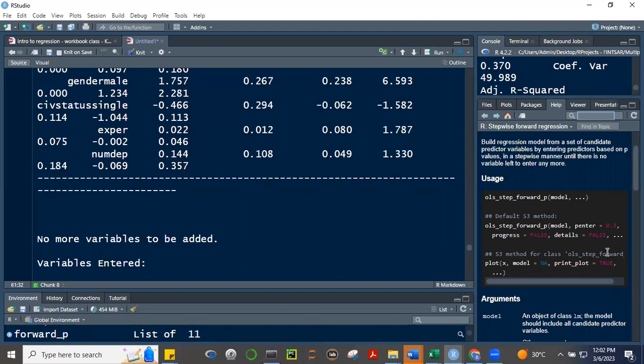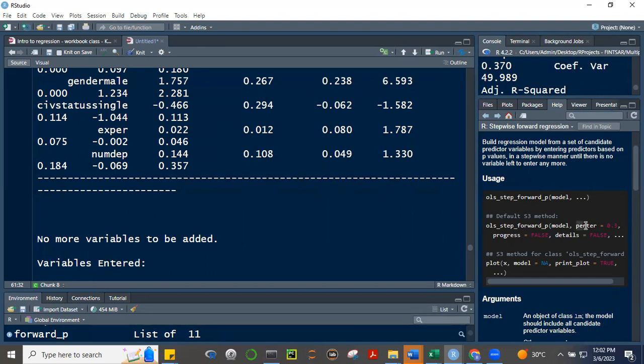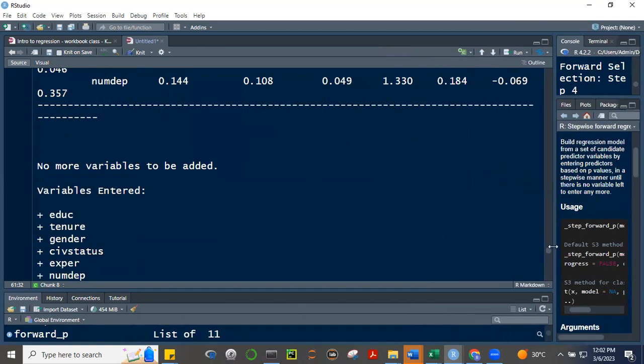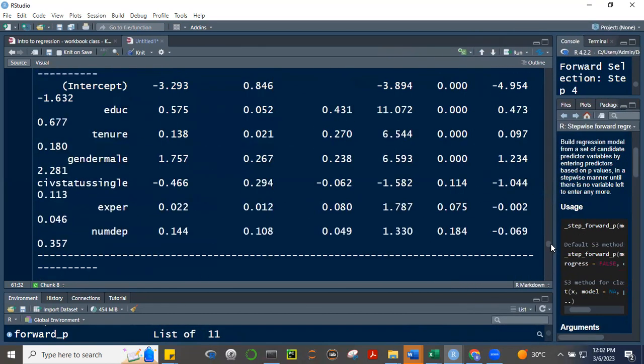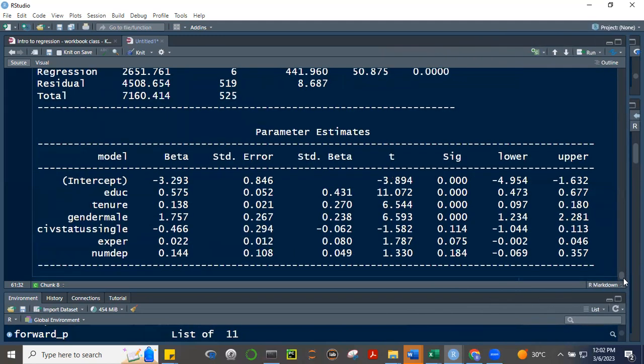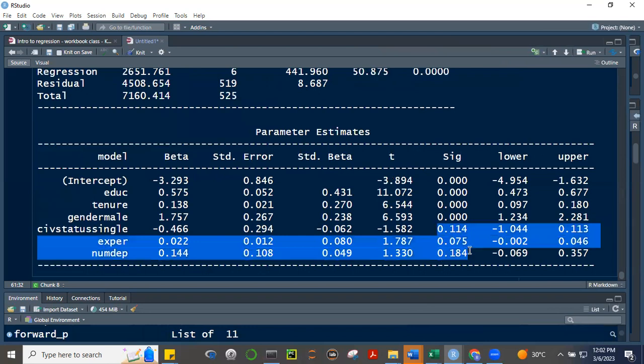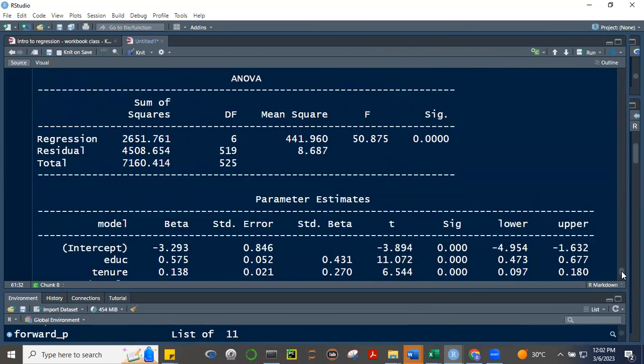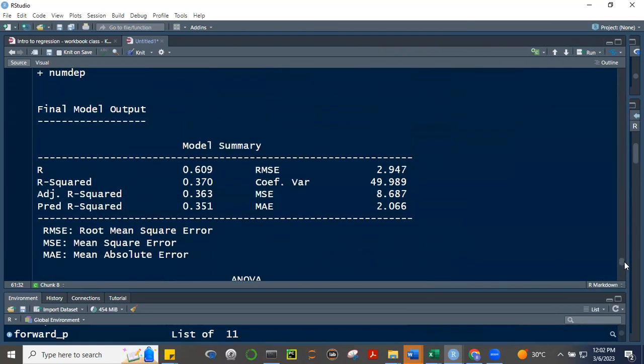What did this function use as the basis for the p-value? Ito, class, p-enter is equal to 0.3. For as long as the p-value is 0.3, okay siya, no? Which is surprising kasi bakit 0.3 yung ginagamit na? No wonder, itong mga to, civil status, experience, number of dependents, pinasok siya, no? Pinasok siya even if they are not significant, no? Right? Tama ba, class?